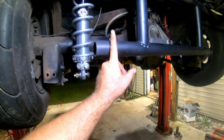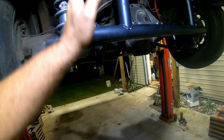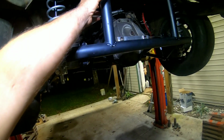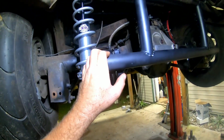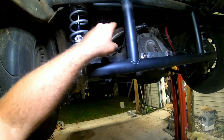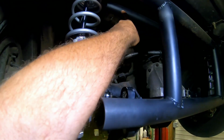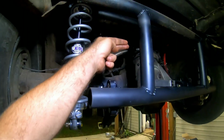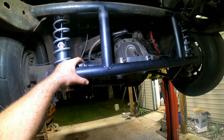Probably come back and cut this extra off here, because originally we weren't sure if we were going to put these bars out here or more toward the center, but we felt like the more narrow that these bars were, the more strength it was going to have. And just like John said, we'll probably notch some more tubes and weld them in diagonally here or up here to the bar that we installed for the coilovers. We may diagonally notch some tubes to come down to this. But we're probably going to try it and see what it does for now.